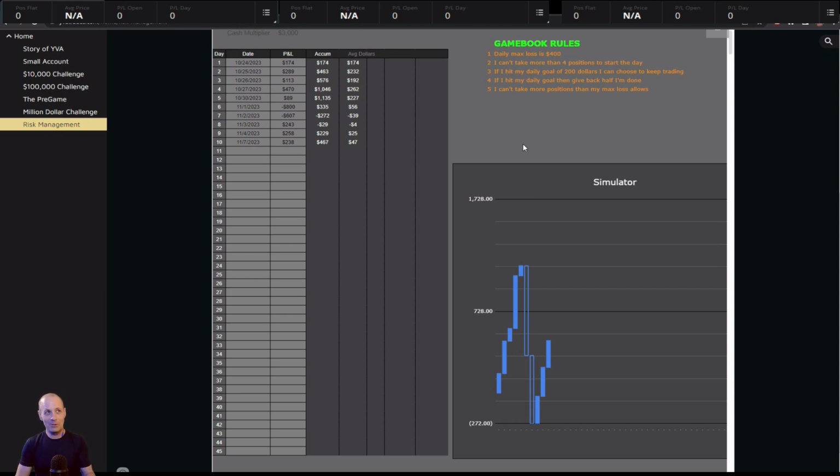If I hit my daily goal of $200, I can choose to keep trading if the market looks strong, like I did yesterday. Well, no, I didn't do that yesterday, actually. So if I hit my daily goal and then I give back half, I have to be done. And I can't take more positions than my max loss would allow for.